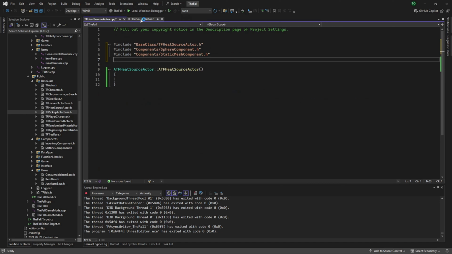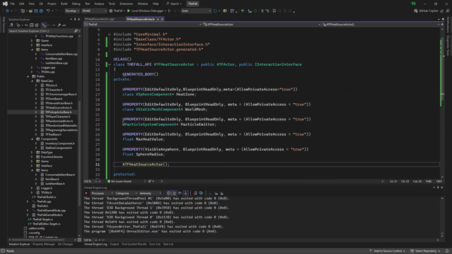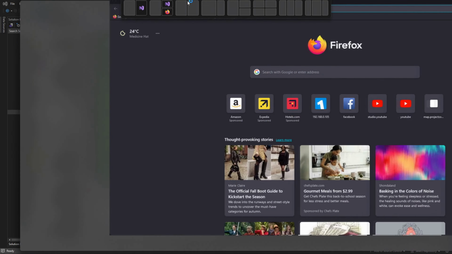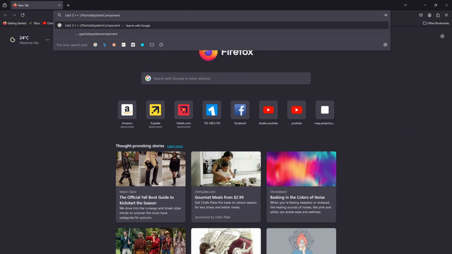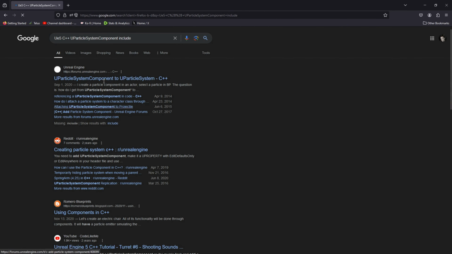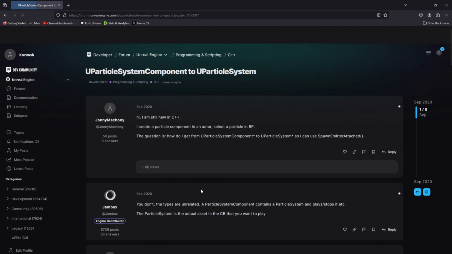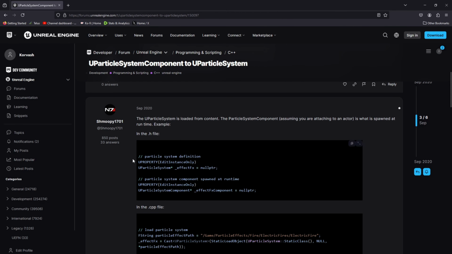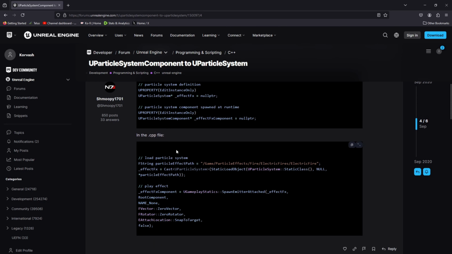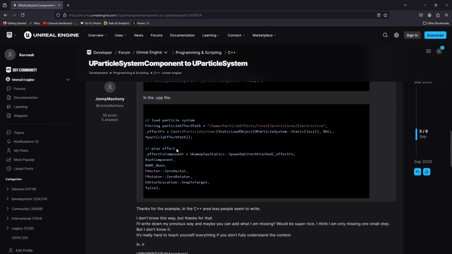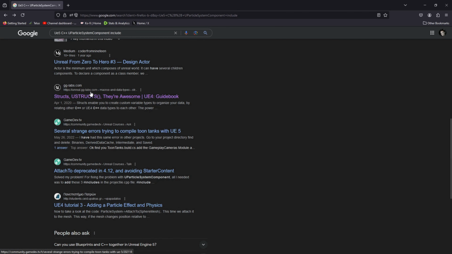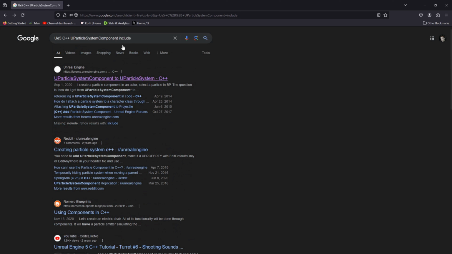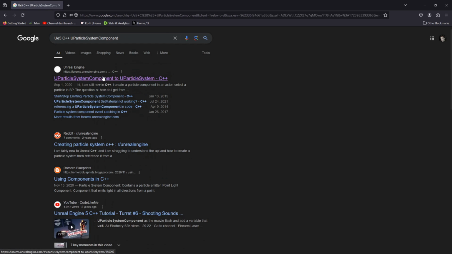And as I've mentioned before, this is actually a lot of what programming is. Well, not a lot, but it's part of it. UE5, C++, U particle system component include. Yeah, it's not giving me. Okay, let's just U particle system component. That's that.